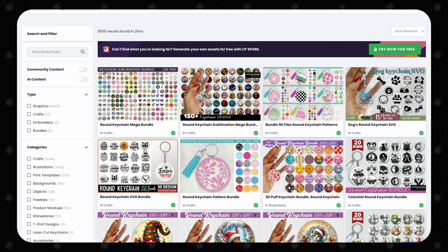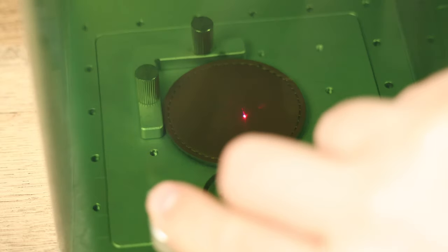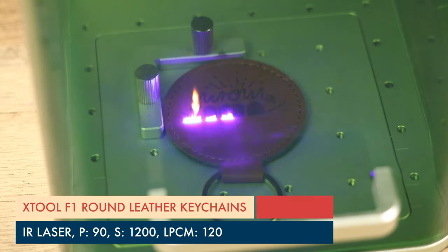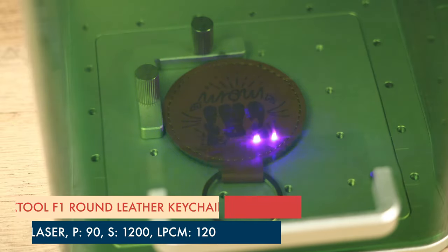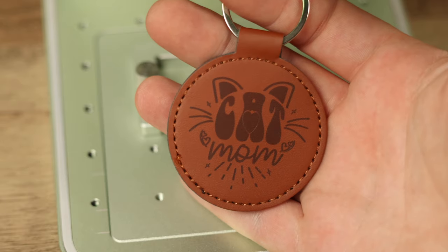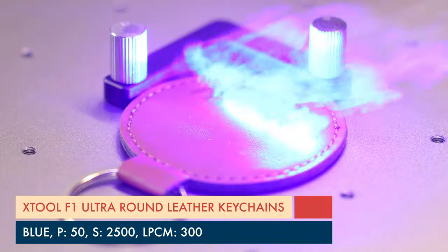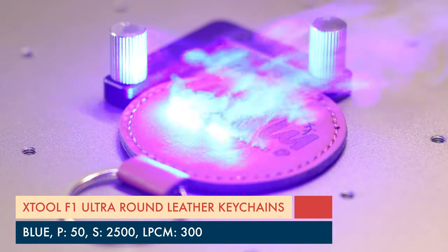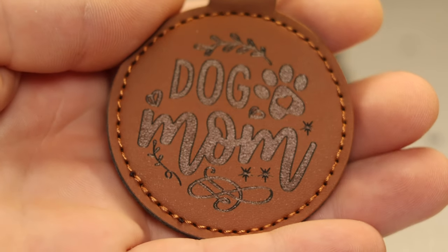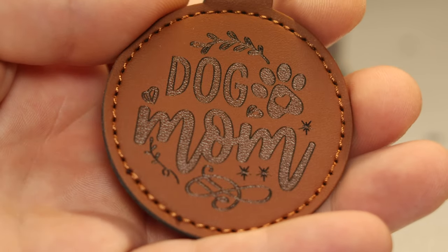We love how quickly PU leather engraves on both the F1 and F1 Ultra. You can typically run the engraving at high speeds and still get a nice dark finish. While the Ultra is faster and gives a deeper engraving, we preferred the results from the F1. It came out just the way we wanted. That might be because we have more experience with the F1, but either way, both machines did a great job. The Ultra also added a bit of an outline to the design. Next time, we will probably lower the power a touch.